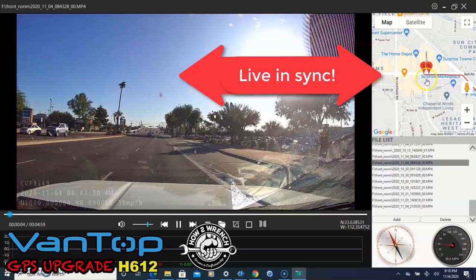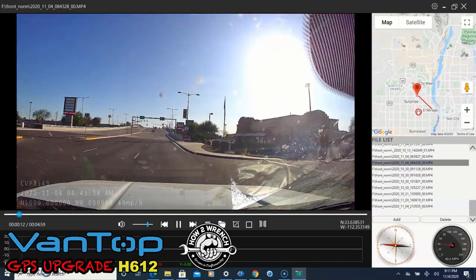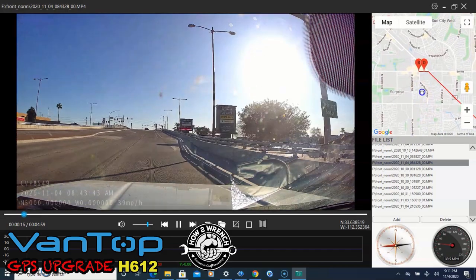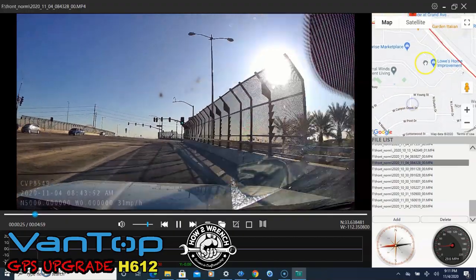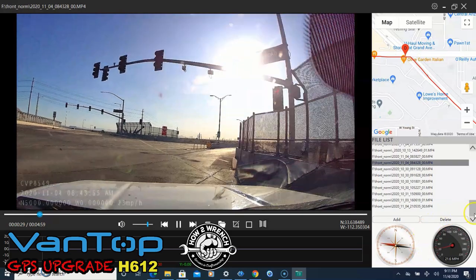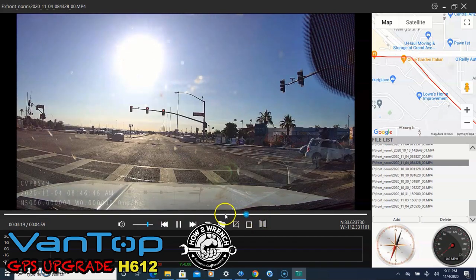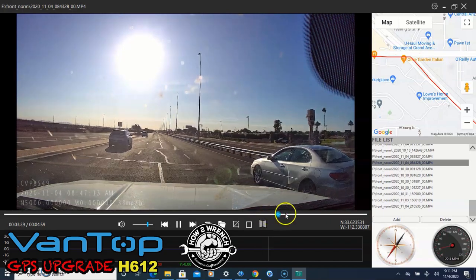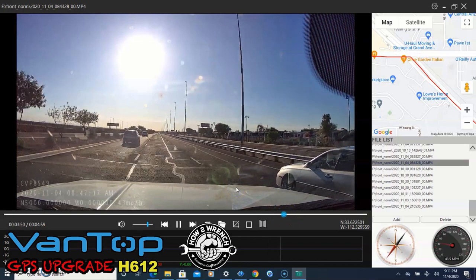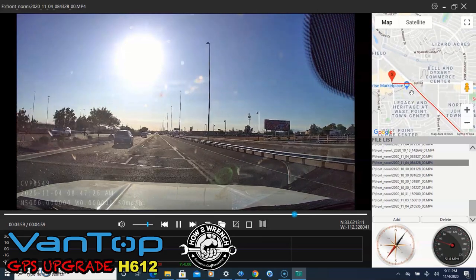And here we are, ready to view. You can see that it's live in time — we can manipulate the map just like Google Maps on our phone or desktop, and you can see it actually tracing and following along. On the actual video, you look in the left corner and see miles per hour. You can also change to satellite view, street view — anything with a Google map. The miles per hour there matches the video file. And that's adjustable too, so if you had bigger tires on your vehicle, you can go in and tweak that with a correction factor in the settings. I can run the player back and forth to get a timestamp, proof of location, speed, evidence — you name it.